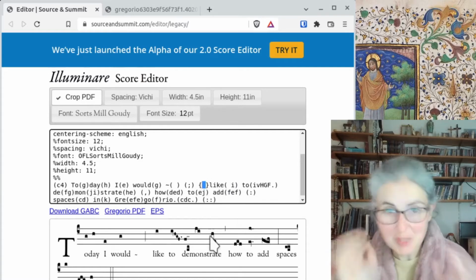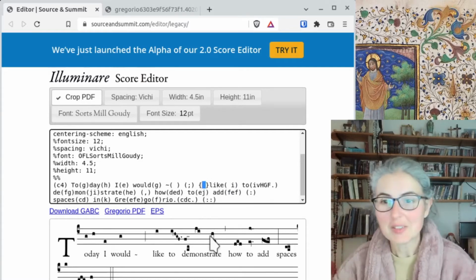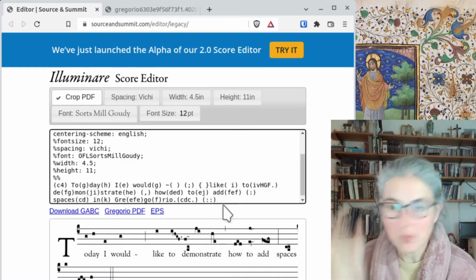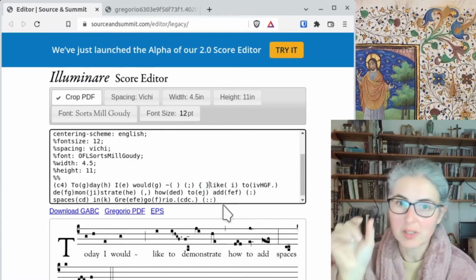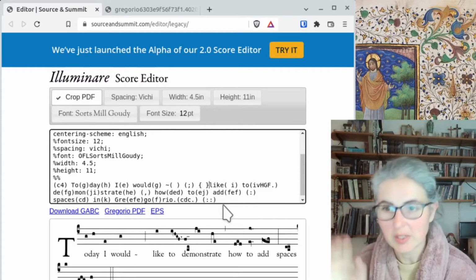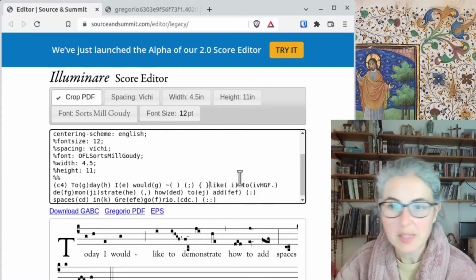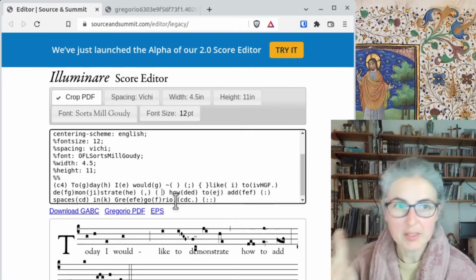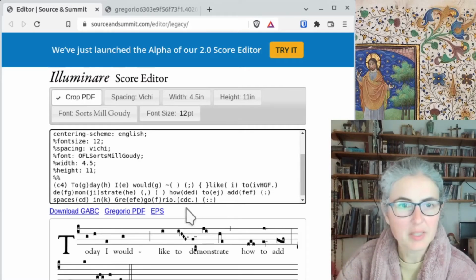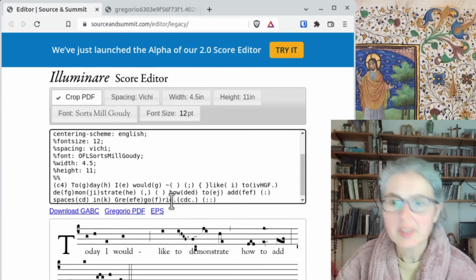Yeah, so it's a bit of a fudge. It may not be perfect, but anyway, if you put in curly brackets, it tells Gregorio to center the syllable over the thing in the curly brackets rather than the default. Yeah. So you could put in, let's see, if you put in just a space here without the tilde, that space will get added. Oh, let's see what that is.